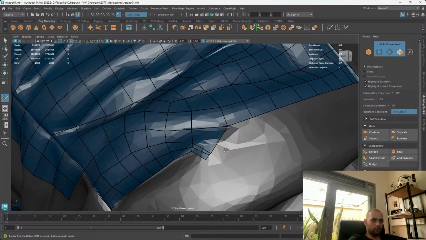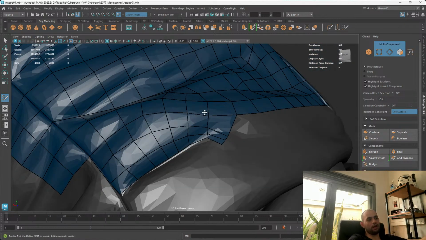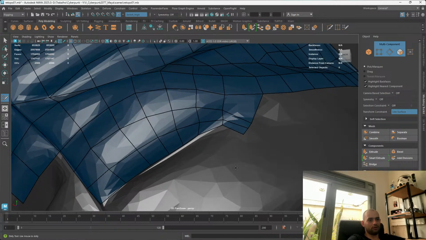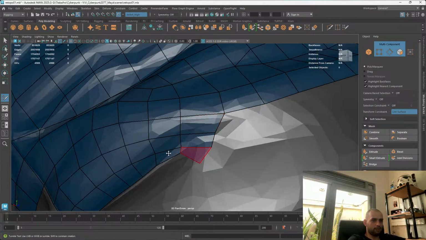So when I press the shift key on the edges and also the polys, you can see I am smoothing and giving a better spacing for the edges and also the polygons inside. Sometimes I have to pull them by myself by hand, but basically this.